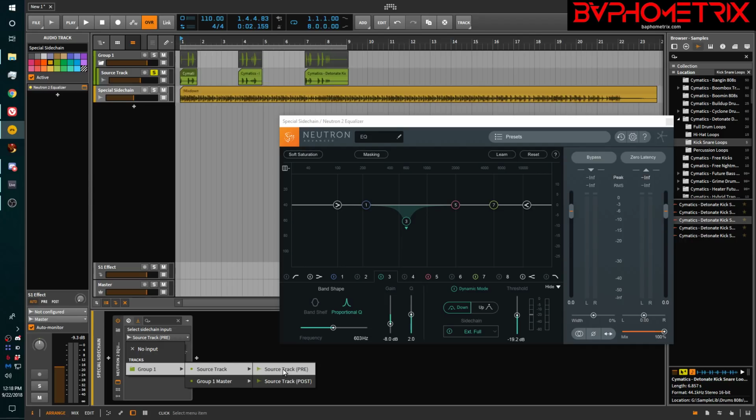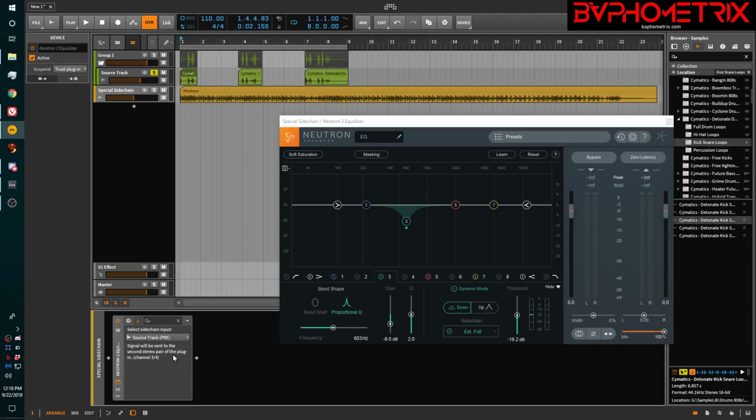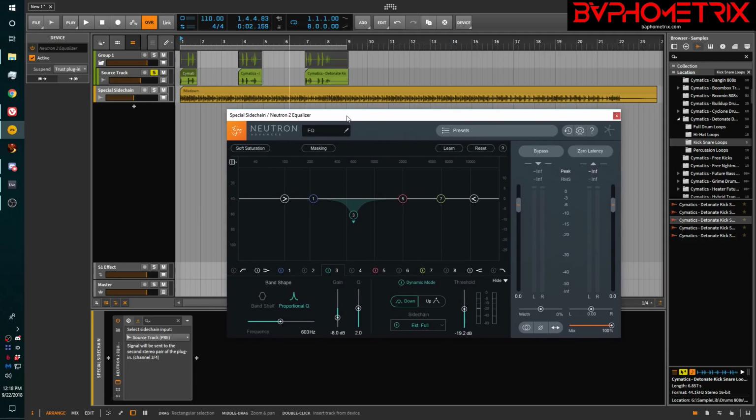Pre-fader. Okay, it's pre-fader and post-fader. And if there were processing devices on that track, I would be able to choose specific taps before and after every device in the chain. But we'll just take it from the pre-fader, and now we've set up this to be receiving external input. So that's going to be this external full spectrum, full chain input, and it's going to control this thing. So let's watch what happens every time it hits a green clip and plays some kicks and snares. Remember, this EQ is on this yellow looking track.